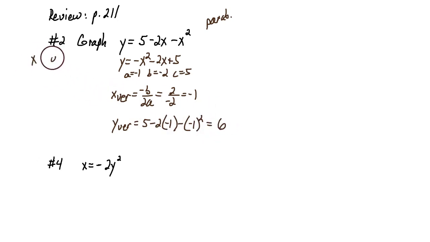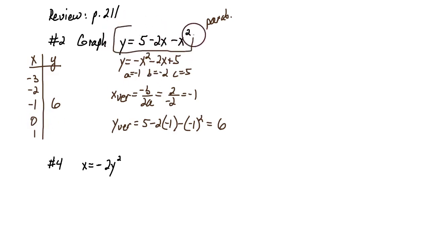Now we can make an xy table. And as the middle row, we figured out -1, 6. Counting backwards from -1 goes -2, -3. Counting forwards from -1 goes 0 and 1. When you substitute 0 into the original equation right here in black ink, the answer for y is 5. And because of symmetry, this will be 5. Now substitute in 1. 5 take away 2 is 3. 3 take away 1 is 2. And this will be 2.